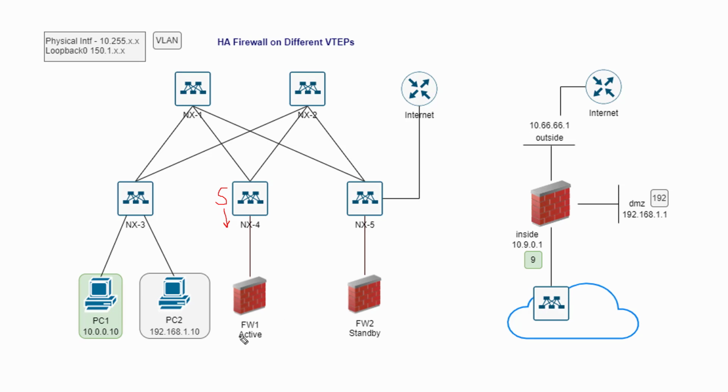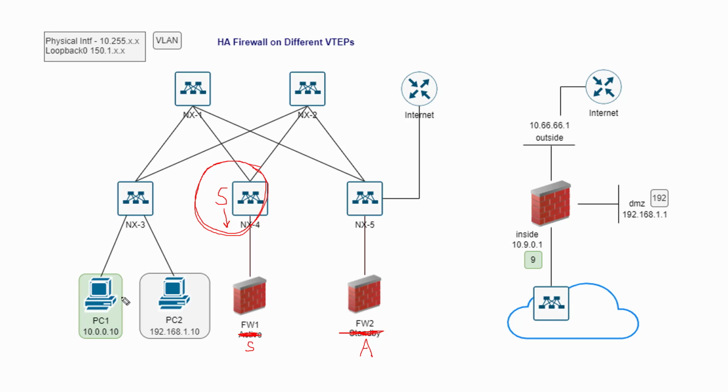So what would happen now if these got swapped? This firewall is now the standby, and this firewall becomes the active. Well, the problem here is that when this firewall fails over, the static route that we have configured here doesn't know anything about the firewall states. So this static route remains. What that's going to do is attract routes to itself.